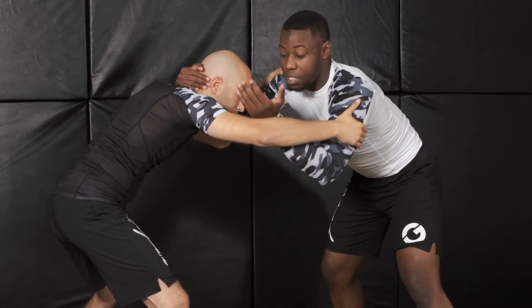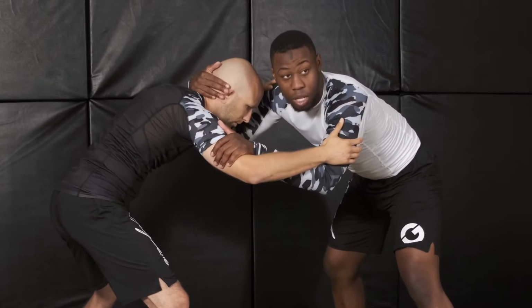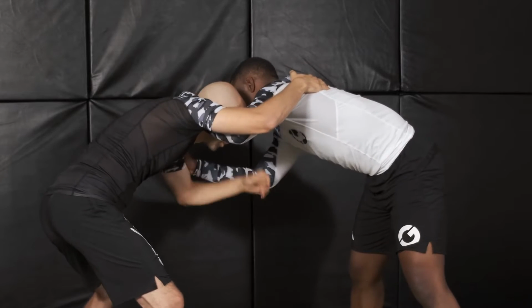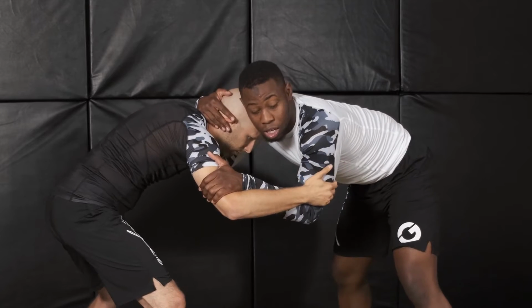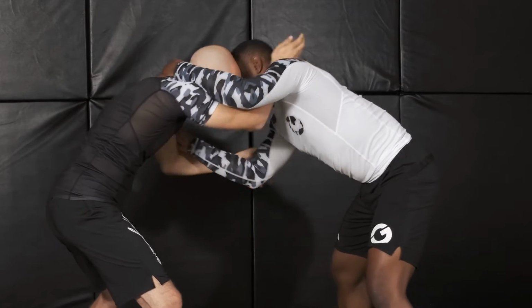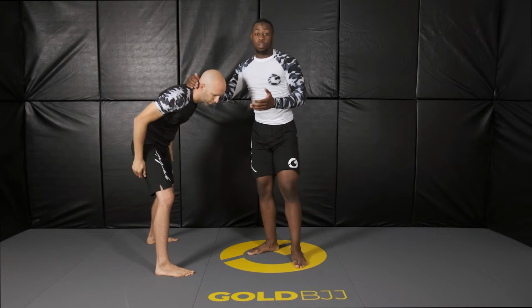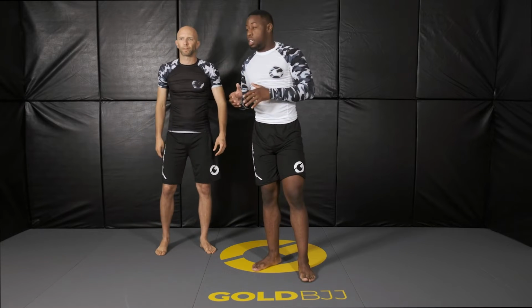Now when I'm here, since I'm on the inside control, I can switch heads. I can switch it to the other side of his head. Boom, right? So now I'm on the inside here. Now he's gonna switch inside. Boom, now I wanna switch. If I wanna go back this way, I can. But we're gonna go back and forth here. So I'm gonna keep fighting, right? Boom, I grab here, I go to the inside, he goes to the inside. I switch off, but I'm always fighting for that inside control. Doesn't matter what side you have your hand on his head. As long as you have that inside tricep control, you're good.